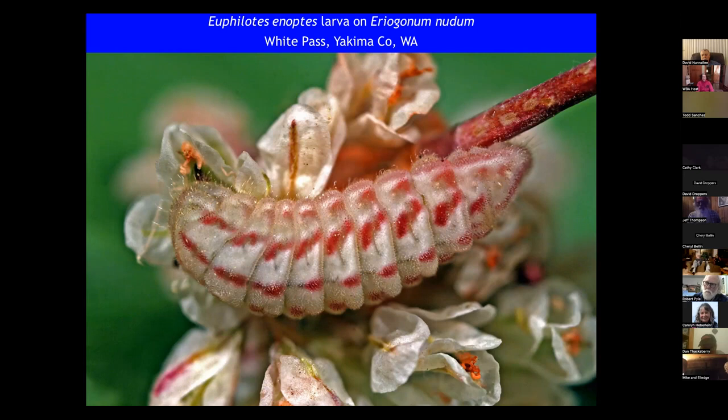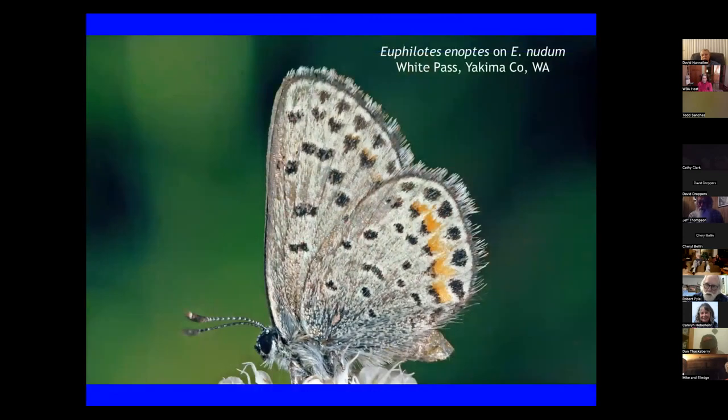But Andy Warren was of the opinion that true Enoptes, true Californian Enoptes, was strictly on Eriogonum nudum in Oregon. And it was he who invited us to look, any of us, to look for it in Washington. Whereupon Tia and I found one of the only identifiable stands of nudum at that time from the UW herbarium, the site that Art Kruckeberg had found on the East Fork of the Tieton River.